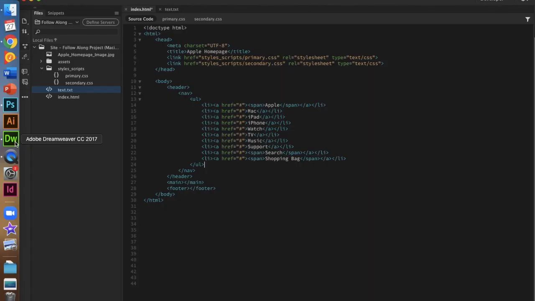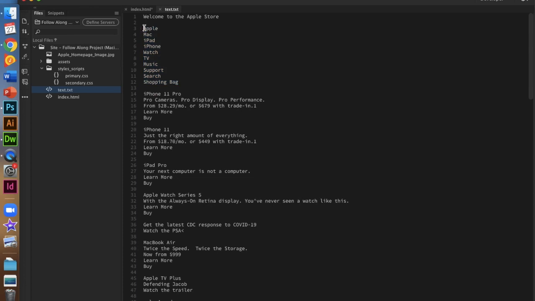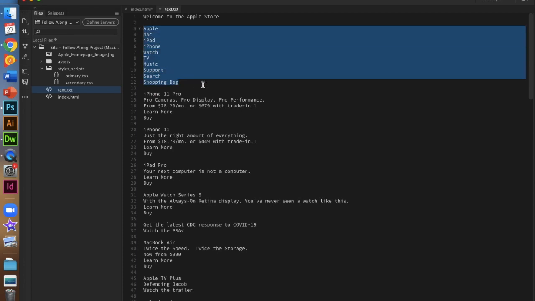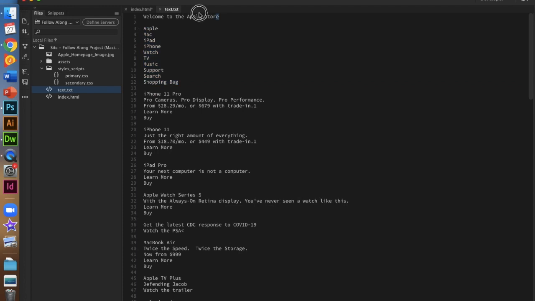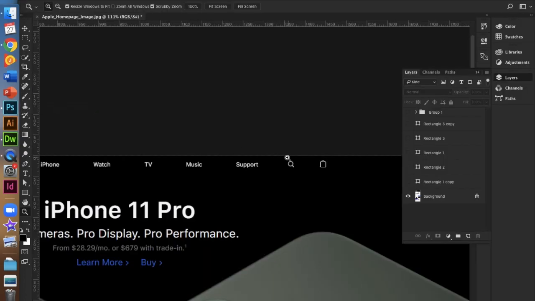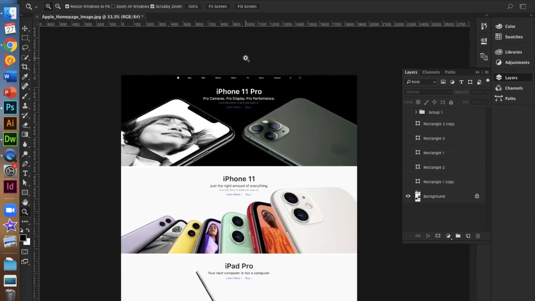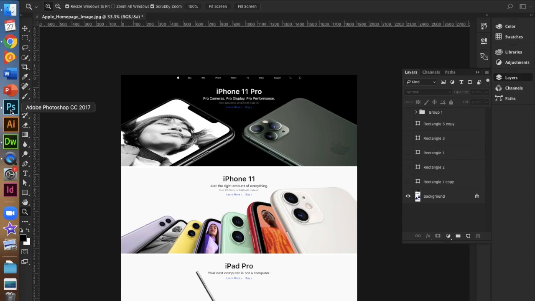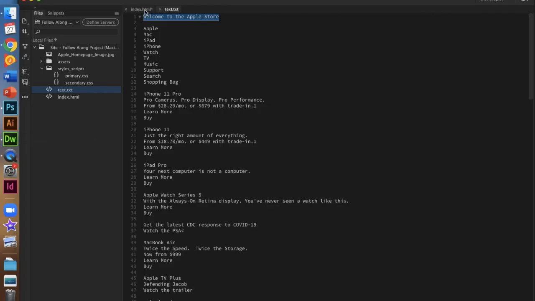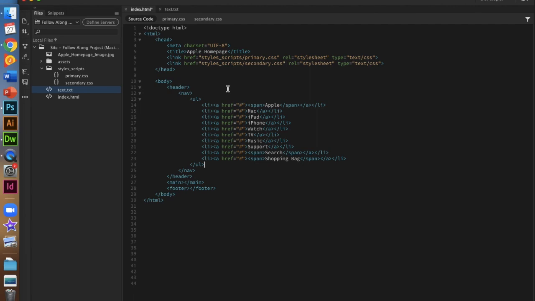There's only one problem, and the thing of it is that you'd never see that it was a problem. But if we look closely at our text file, we can see that before all of our navigation points, we have this little piece of text that says, "Welcome to the Apple Store." Now, I'm going to copy it so that I have a copy of it. But the question is, where in this design does it say, "Welcome to the Apple Store"? And the answer is that it doesn't in any place that you can see. And that's because "Welcome to the Apple Store" is actually only there for blind people.